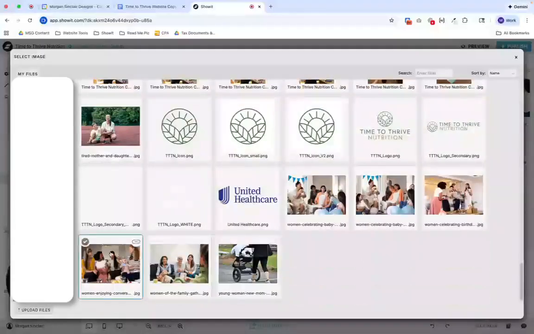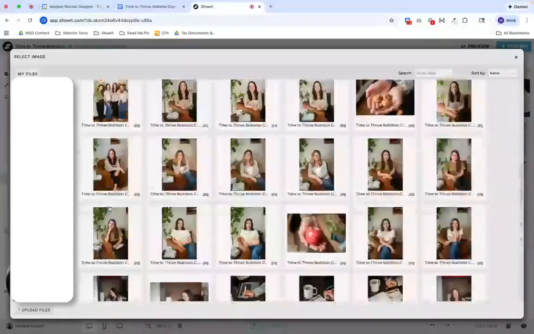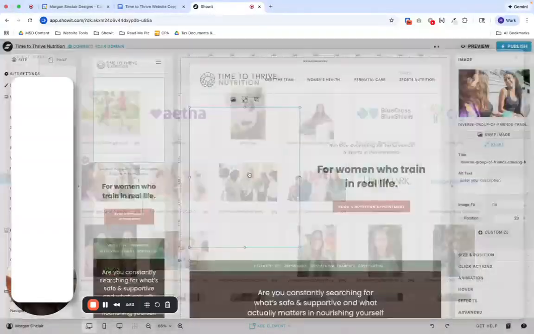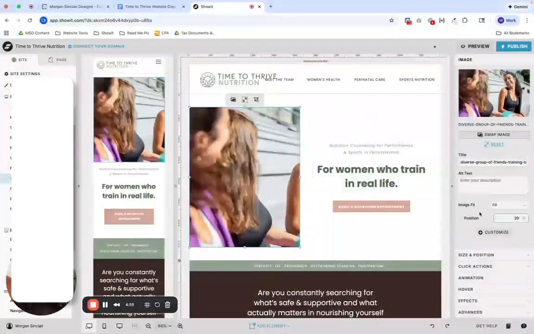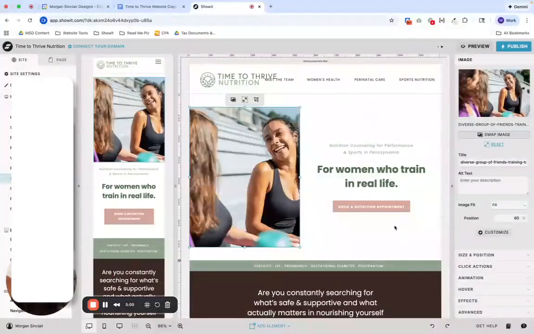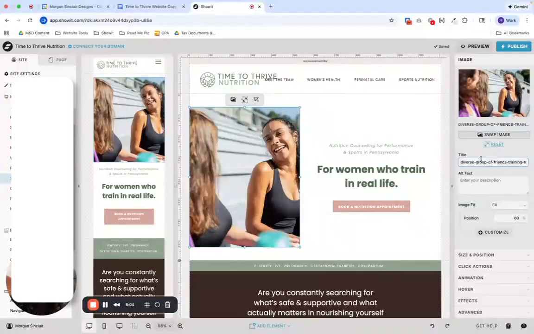One thing that I have not done yet that I actually should have done before I uploaded them is to rename them. But it's like chicken or egg, right? I like to just source a bunch of stock photos because I never fully know which ones I'm going to use for the site. And so I don't spend a ton of time naming them, for the sheer fact of, I don't know if I'm going to use it or not. And so I'll go back and rename them after this.